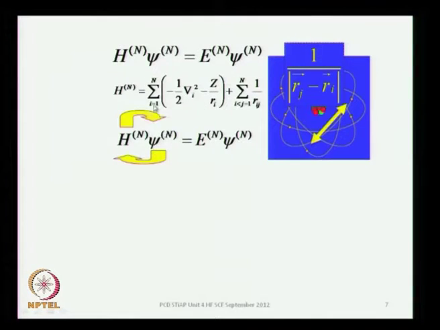So, you are caught up in a situation that you need the Hamiltonian to get the wave function, but to constitute the Hamiltonian, to formulate the Hamiltonian, you need the wave function. And this is a vicious circle, and if you do not know how to deal with it, the easiest thing to do is to quit physics and walk out, or else come up with some very nice innovative ideas. And this is where self consistency comes in.